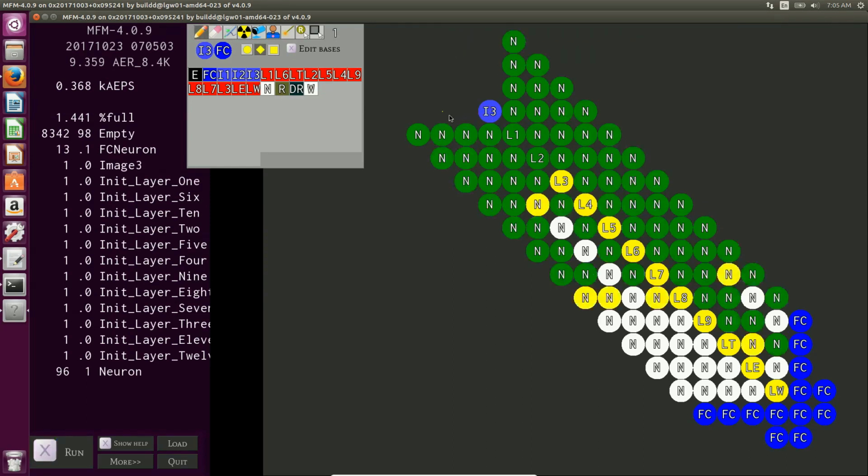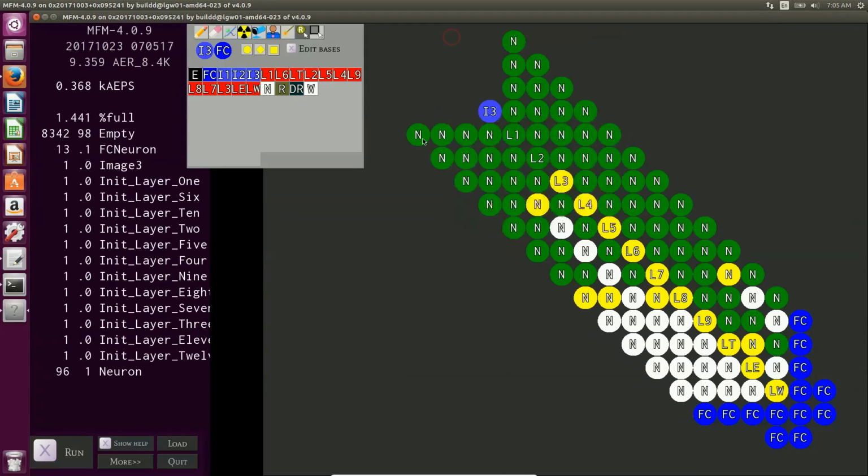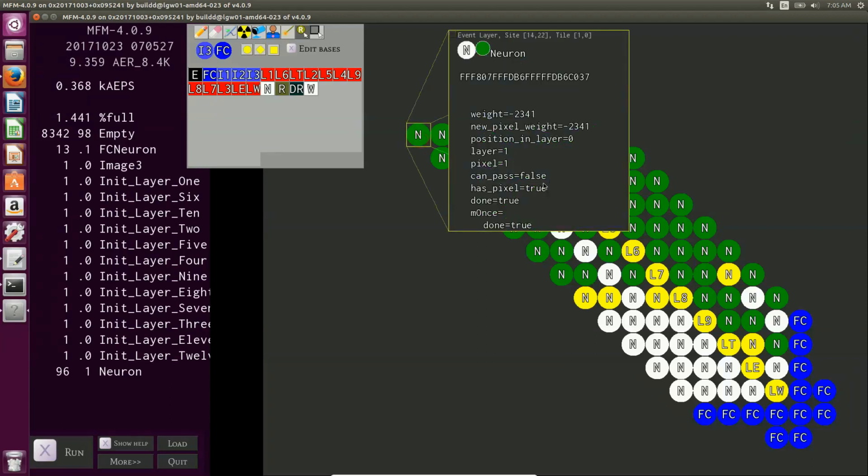Okay, so what's going on here, let me pause it, is it's pulling in the neurons, or not the neurons, the pixel values. So every single one here is going to have a pixel value, 1 or 0. So the layer 1 will pull all the pixel values and then propagate it down all the way through the convolution layers. And then once this is happening, when it turns green, it means it's multiplied it.